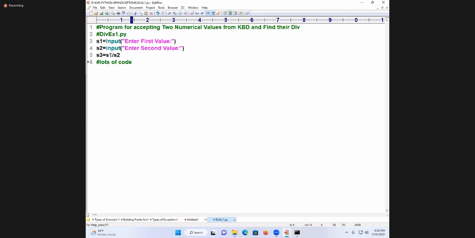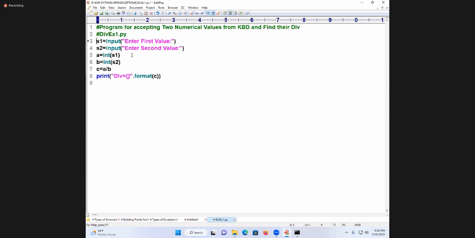Now let's go back to the point. Tell me, convert S1 into which type? Int type. A is equal to int of S1. Next, B is equal to int of S2. Are you following me? Converted into that. Later you say A by B. There I will write it. Div is equal to dot format of C. Are you following me?